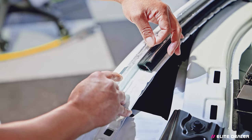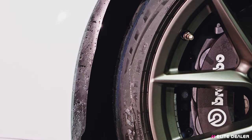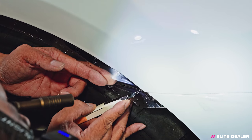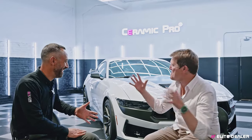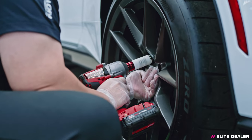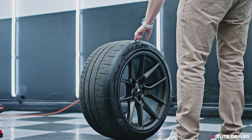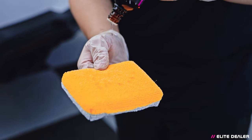Obviously being British and not a US resident, I had no idea how I was going to go about buying it, registering it, insuring it and all of that - but finally managed to work all of that out. Some people choose to get their car protected because they want to preserve value, and some people choose to get their car protected because they want to enjoy it the most while they own it - I think I'm both of those together. That's the perfect customer: somebody who cares about their vehicle, wants to preserve the value, wants it to look perfect the whole time they own it, and wants it to be really easy to keep it looking perfect.